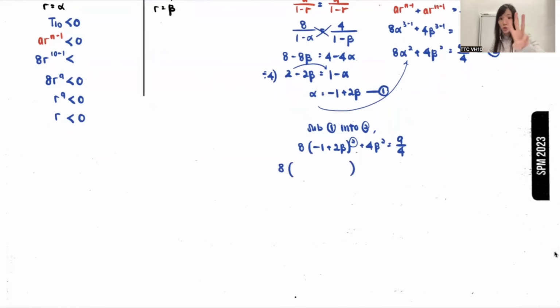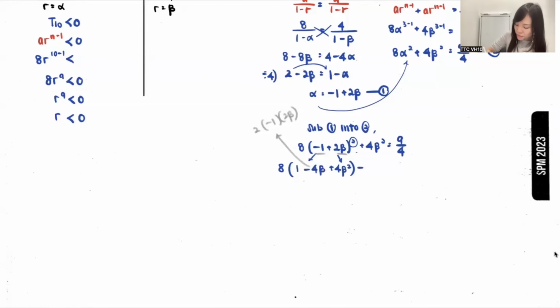So shortcut method, 3 things come out. So negative 1, you square it, positive 1. 2, you square it is 4. Beta, you square it is beta square, so 4 beta square. Middle, I hope you guys know the middle is always 2 times the two terms here. Negative 1 and 2 beta. So 2 times negative 1, negative 2. Negative 2 times 2 beta, negative 4 beta. Okay, plus 4 beta square.